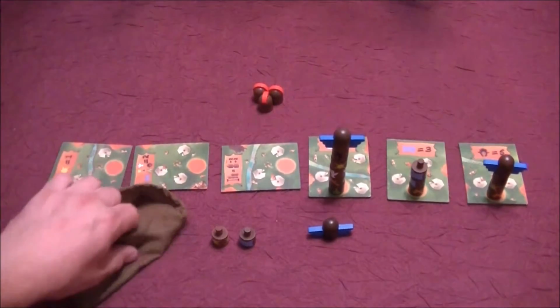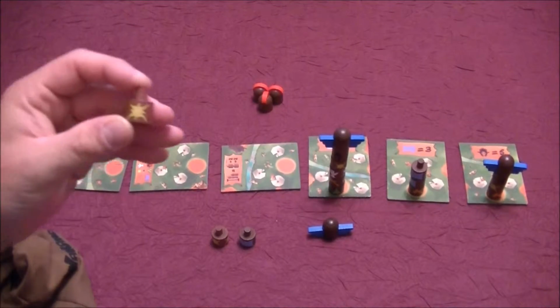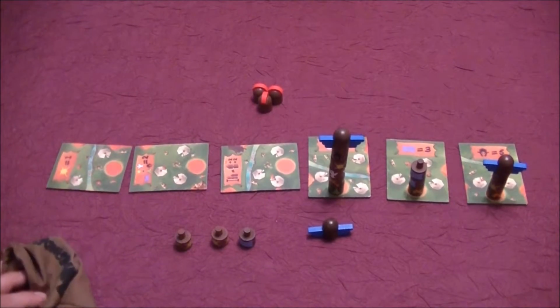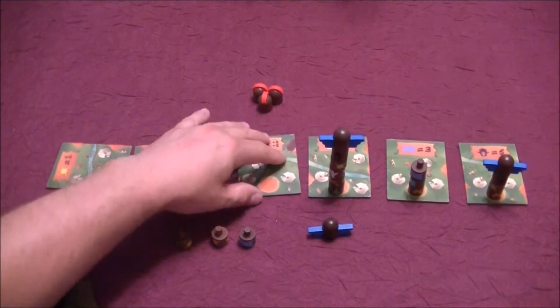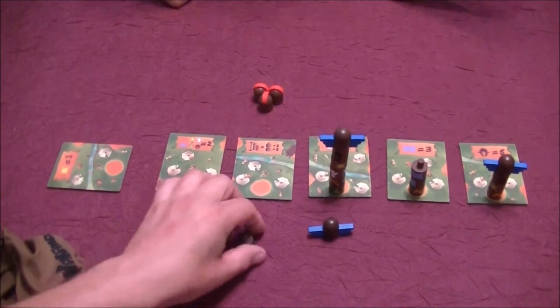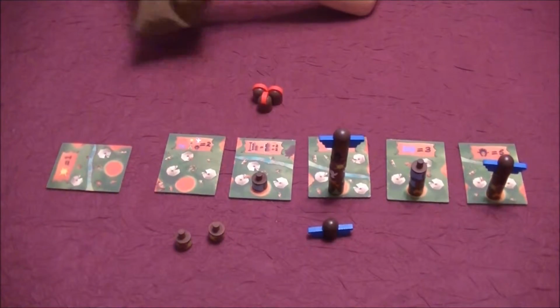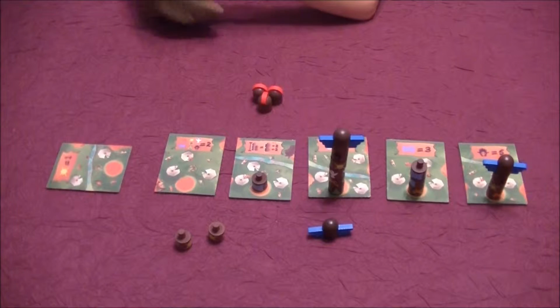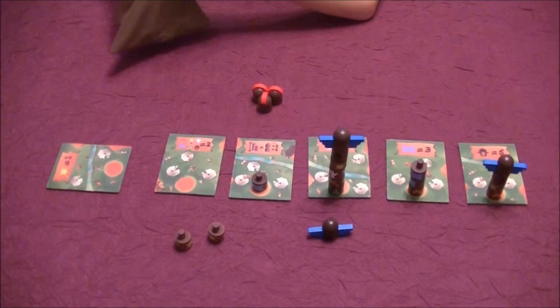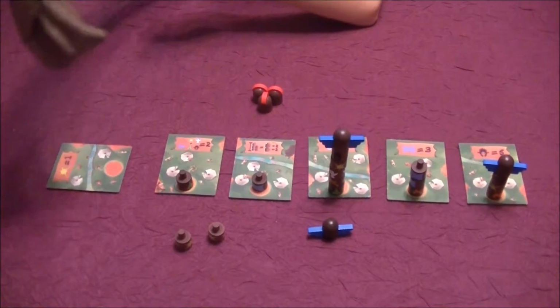Okay. I have to draw one of these from the bag. I have a sun. And actually what I should have done was, sorry, these should be in play already. I'm going to place this one over here. Each time that we build one, those totem poles should have come into play. So, Kaylee, I don't know if that was going to affect your decision to build on there before or not.